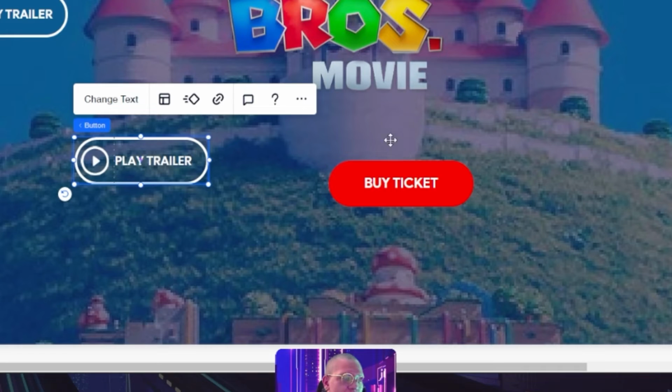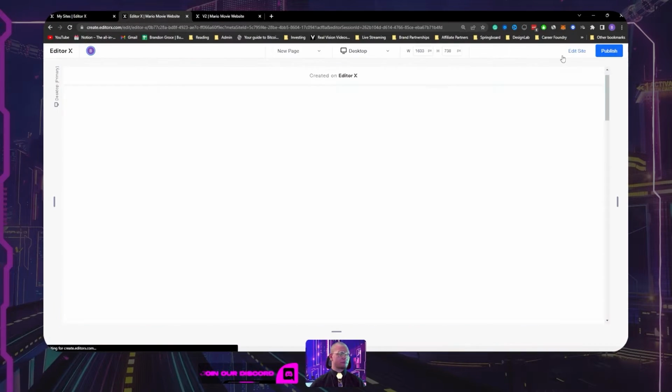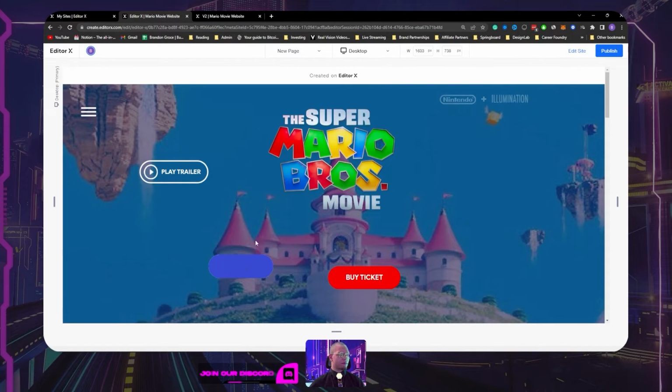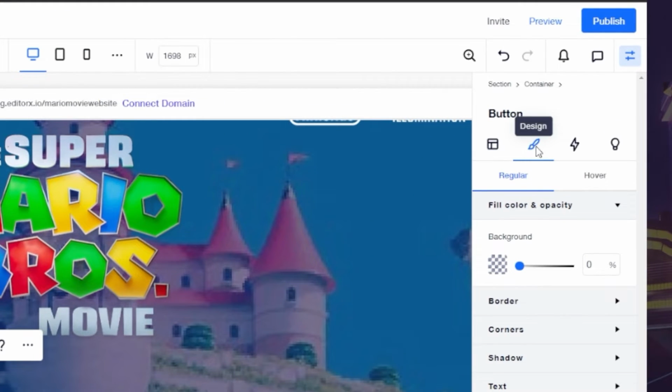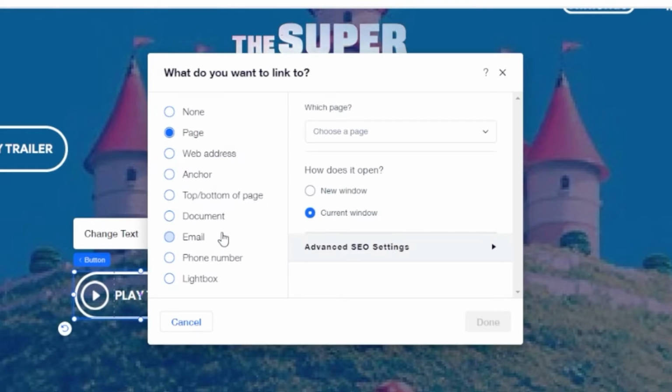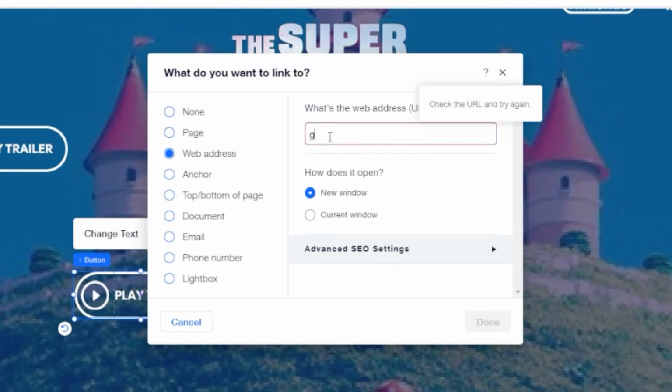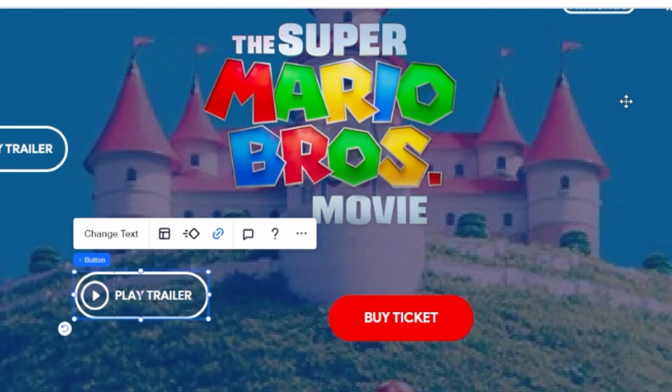So what this will do is essentially, we have a button, right? And I also need to change the hover effects here. So I'm in my design tab here of my button. We edited the regular, the hover, we're going to set this to 0%. And now I can actually set a link to this button that is inside of our container. Let's just set this to google.com. We're going to set it to open in a new window, hit done.